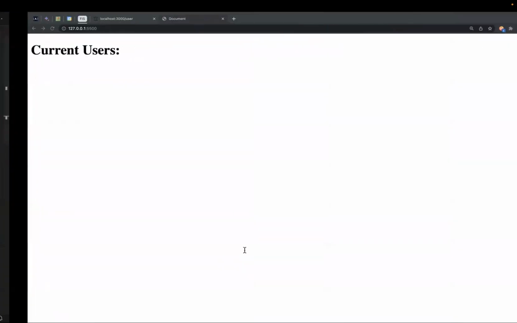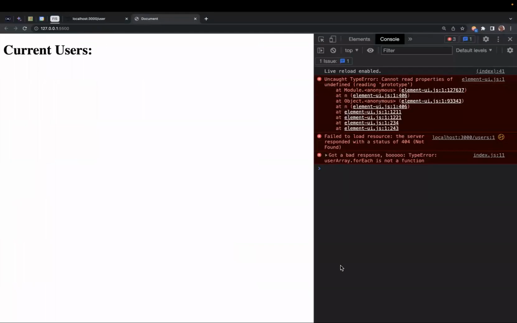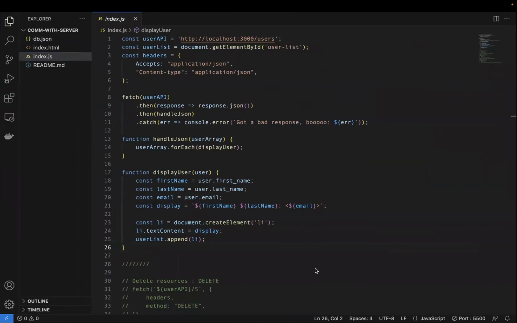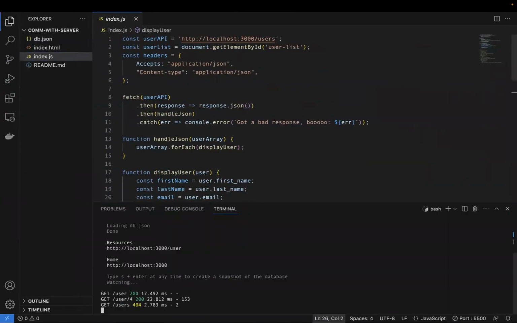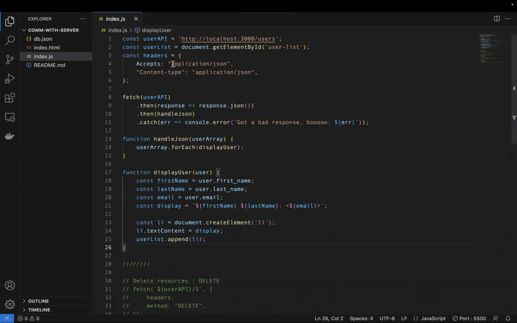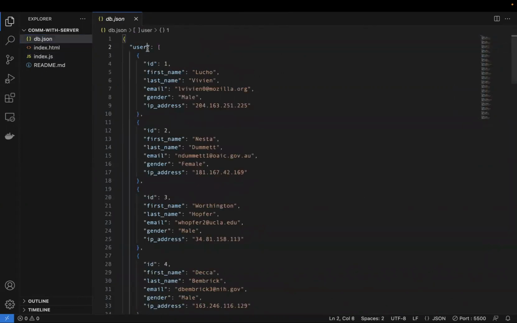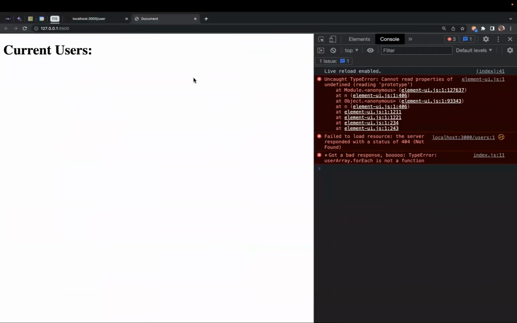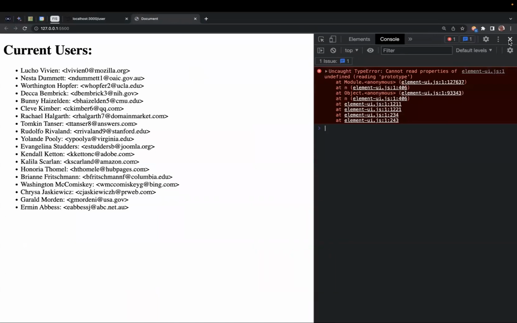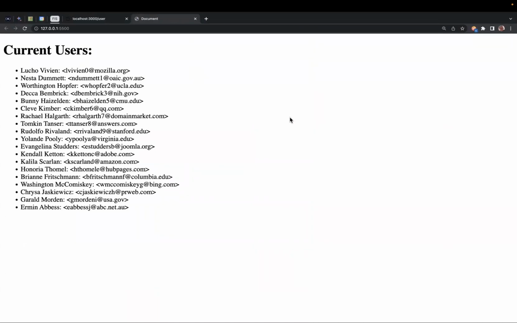We have errors in here, which is why I left it off. Type error, can't be defined. Server not running? It is. Get users. Oh, right, because I changed it to make an error so it does not catch last time. That's right. So our resource is users. Bam. Great.